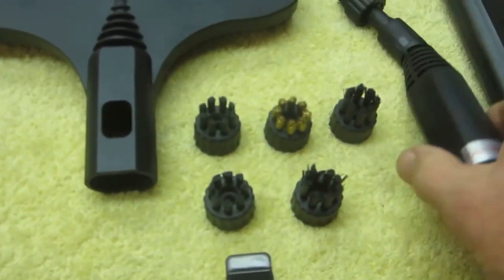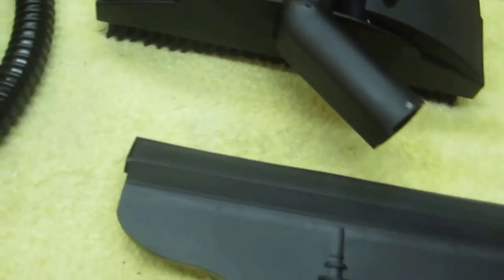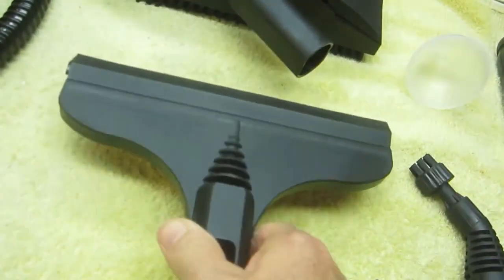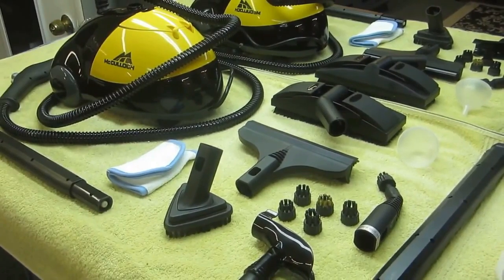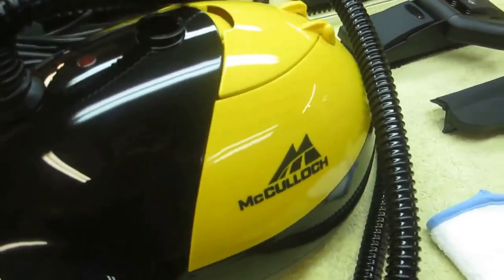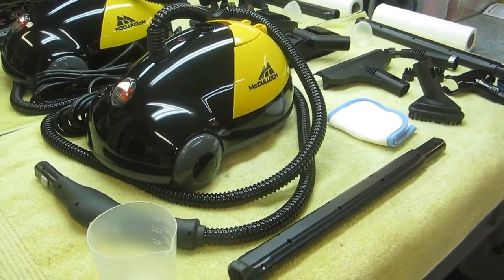Now, one of the reasons I wanted this, and this is the little nozzle it goes on, is the little accessory for doing carpeting, which we have some little carpets that may be appropriate for, and the squeegee for doing mirrors and shower doors. This is probably one of the first ones I'm going to try. But the point was, last year during our winter renovations of motorcycles, I spent a lot of hours degreasing parts with kerosene and diesel fuel and M600 and every possible thing you could use. I'm hoping the steam, having this machine in the shop, is going to make our future projects that much simpler.